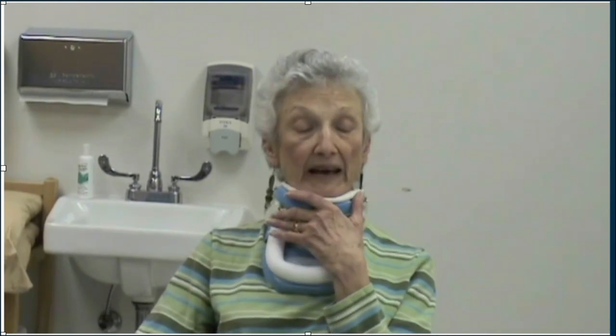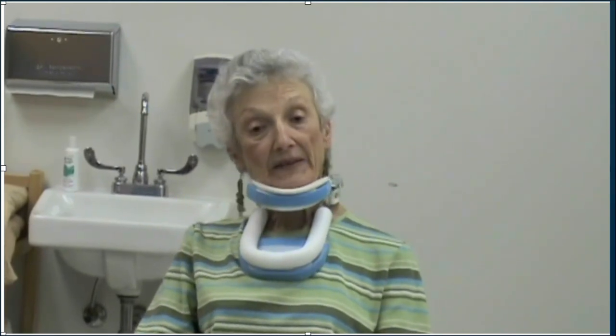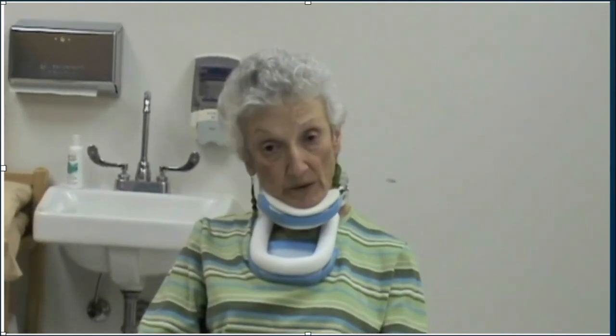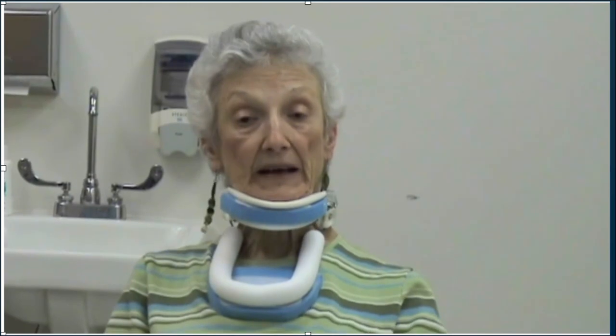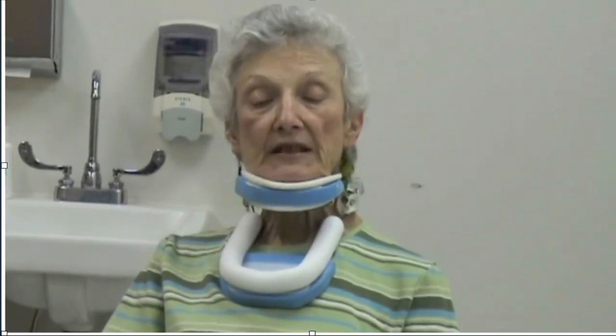Without this brace, my head would probably be sitting on my chest, which makes it very difficult to do daily things like driving. Before I got this brace — called an Oxford collar — I was sitting on a pillow doing my best to keep my head up. I wore glasses for driving, which made things worse because I wasn't looking out of the proper part of the glasses. I couldn't get my head up high enough, so I wasn't seeing well either and was very uncomfortable driving. This seems to help that — there's no way I can put my head down.